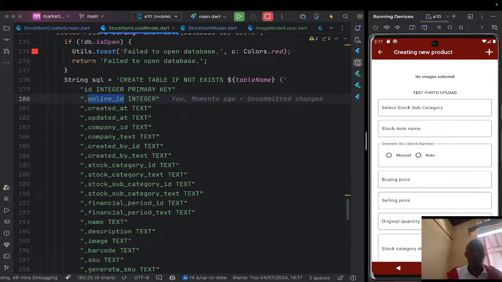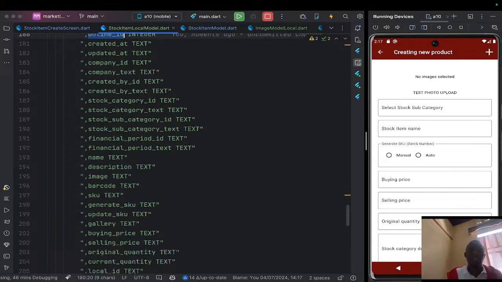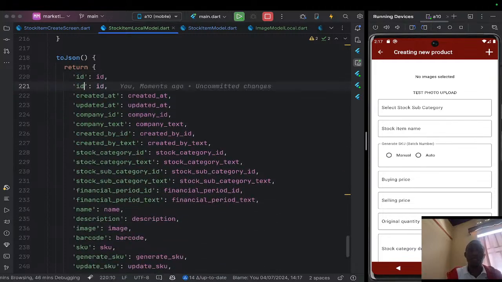Alright, so what next? We also get this online ID. I hope you're seeing how I'm adding it. After adding it in the create, also add it here in the JSON.